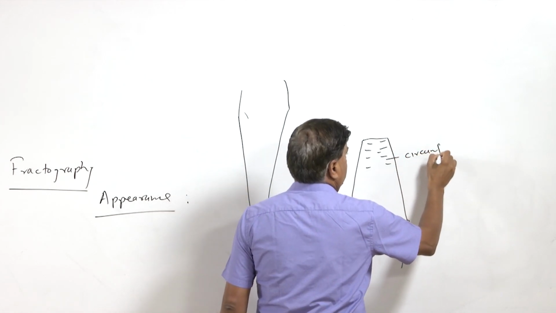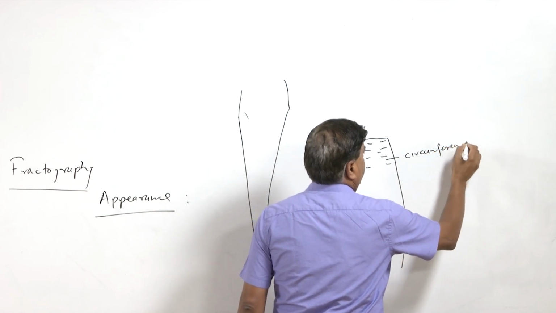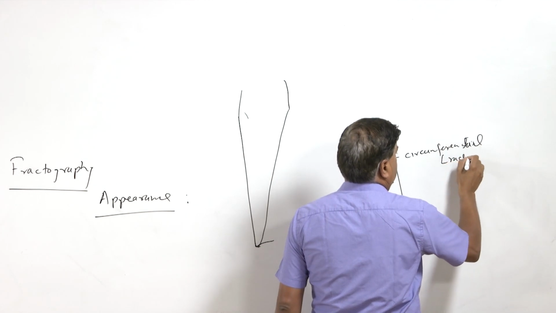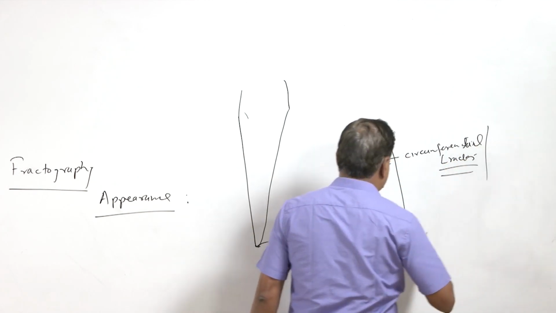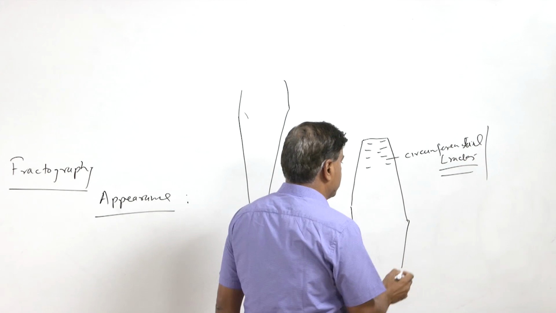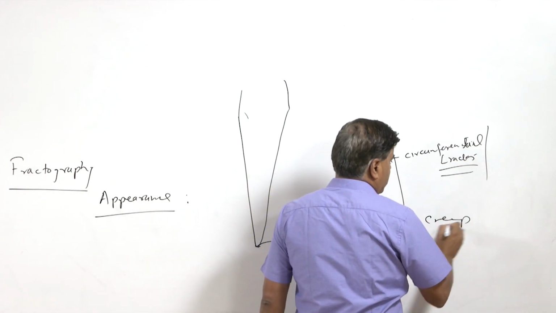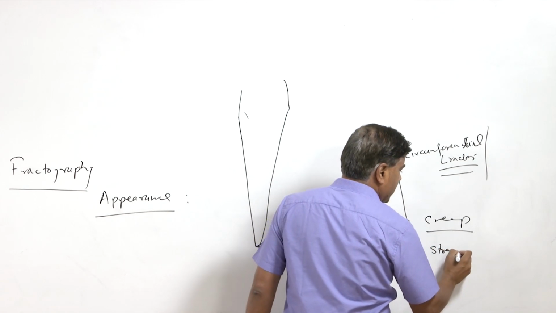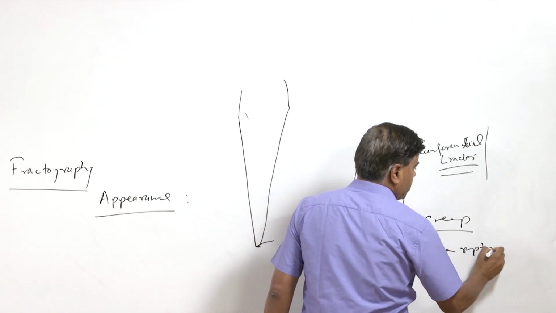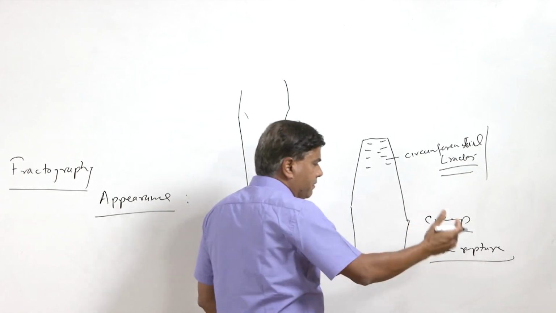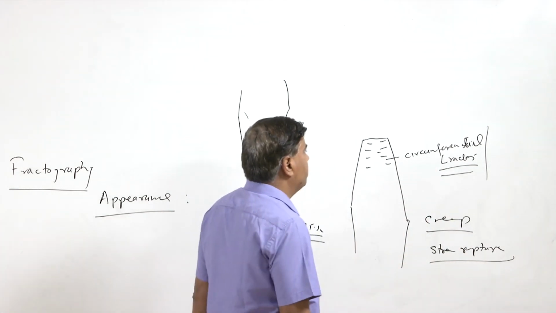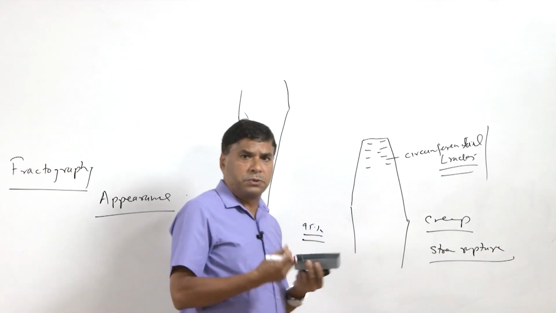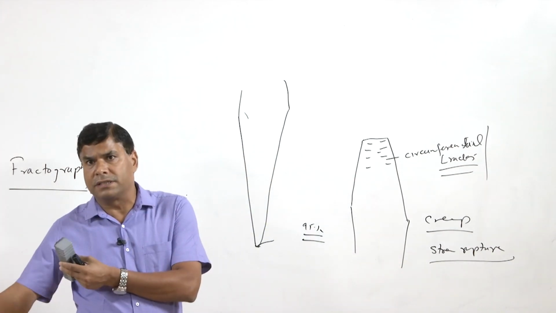Circumferential cracks are typical on a component subjected to elevated temperature, and that has led to the creep. So, in both the cases it is termed as stress rupture, because a fracture occurring at a high temperature is defined as a stress rupture, which can be of two types, where reduction in cross section takes place to such an extent that it is not able to take the external load.